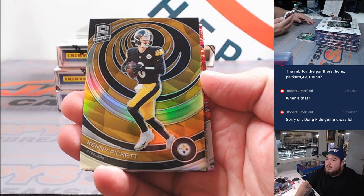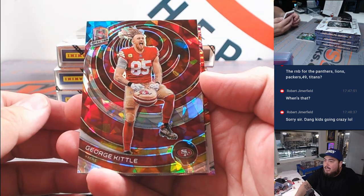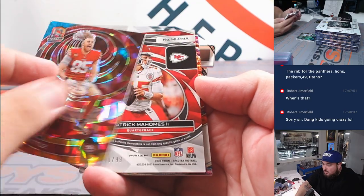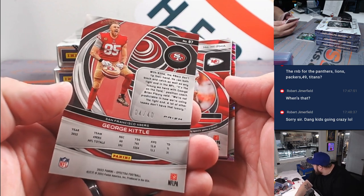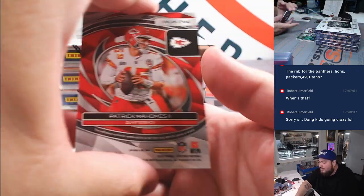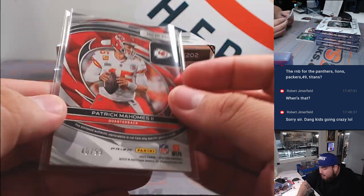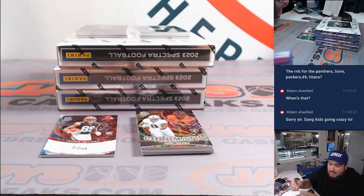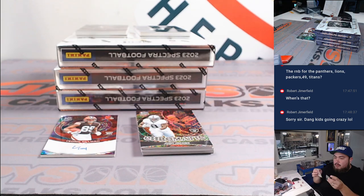Let's go with this one right here. Kenny Pickett for the Steelers going to Michael Gallucci — that is not numbered. But then we got a Kittle; that looks like it should be numbered. Part of the Detroit Carolina RMB, numbered 4 out of 40. So spot 4 is going to go to John. And we have a Patty Mahomes Relic to 99, Max Impact, numbered 40 out of 99. But I believe A-Shams has the Chiefs straight up, so I'll need to do that in an RMB.